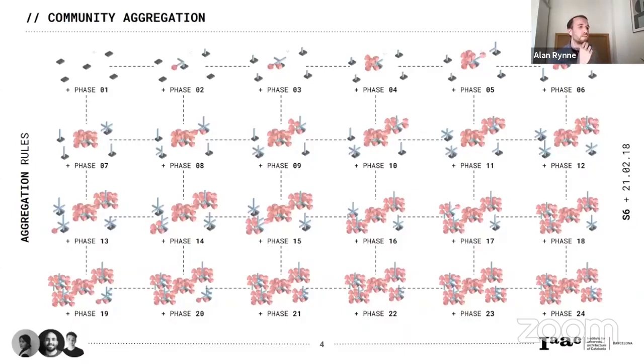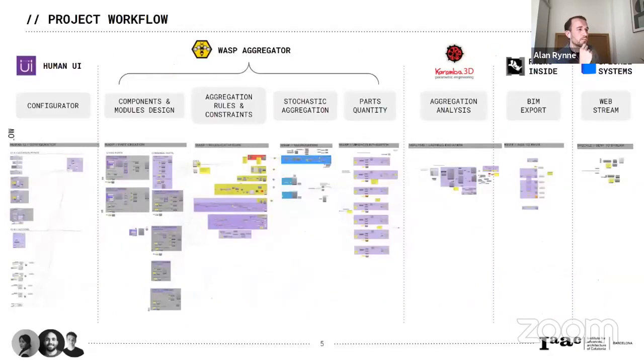And as you can see here, this is a quick diagram that shows how the community grows and evolves based on the needs across the different phases. This is now a project workflow that was started as a single Grasshopper script that takes care of the entire process. And then through the introduction of the Speckle system, we managed to break this script into 4 different personas and then be able to keep a live connection of each one of the stages of the process.